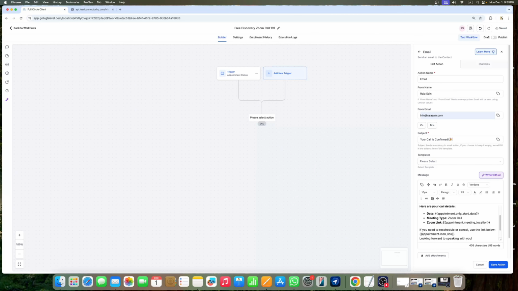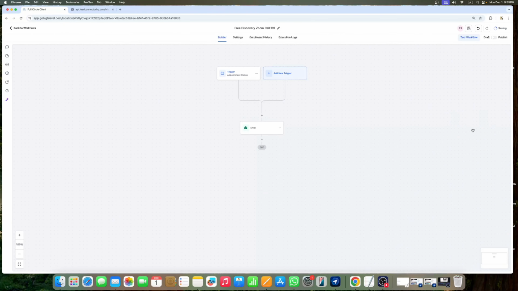So it will be generated automatically with the link. I will show you after a while. So we're going to take off this one, and now it looks pretty fine, right? So then we need to click on the save action, and yep. So now what else we can do? As soon as someone is going to book the calendar, then automatically they're going to receive this email.